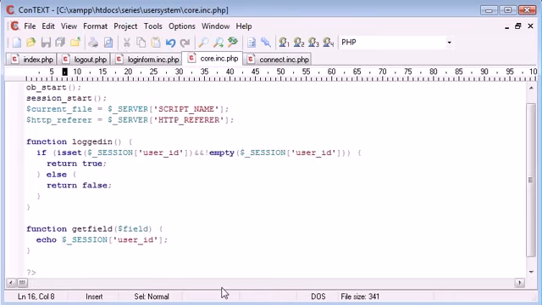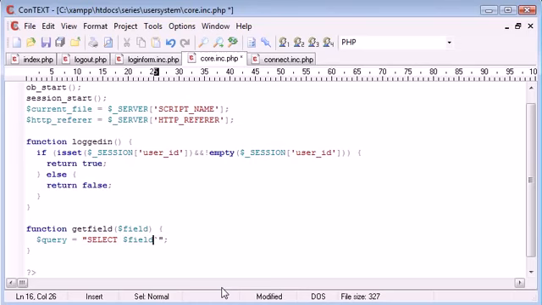So the first thing we need to do is we need to perform a query. So the query equals select. Now we need to specify the field.